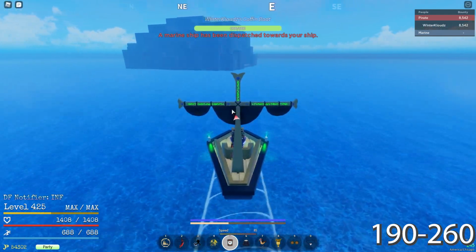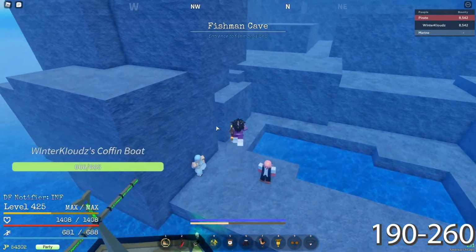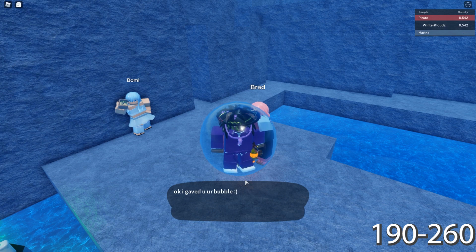Okay, I want to help y'all out. I tried going slow last time, but it wasn't good enough. I'm gonna have to go really slow this time. All right, so when you get here, talk to this boy right here, so he'll give you a bubble.